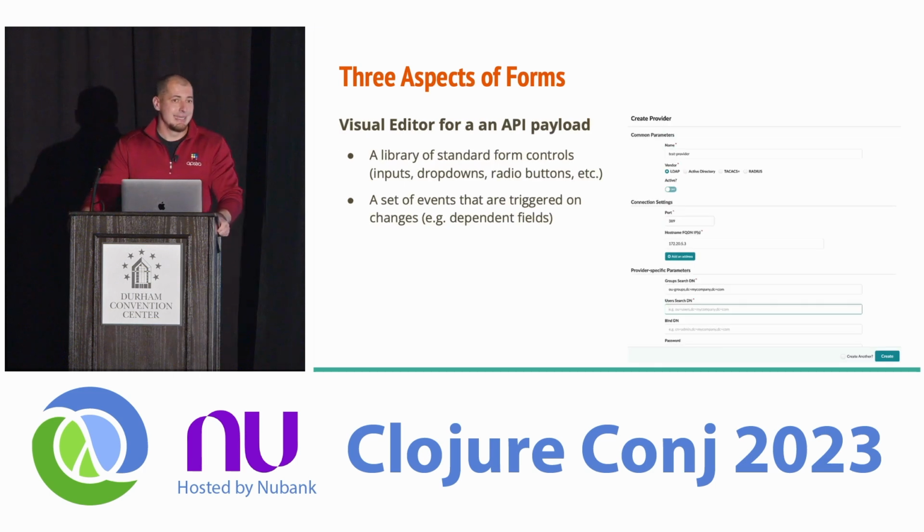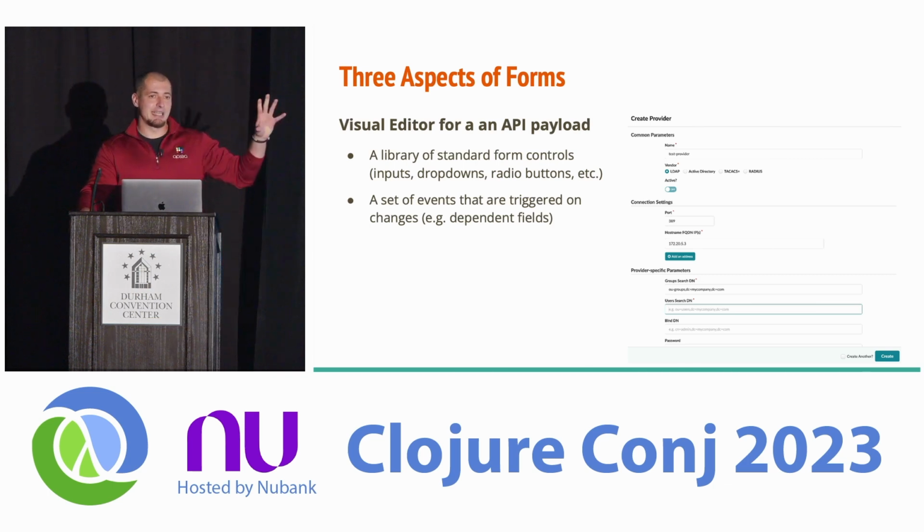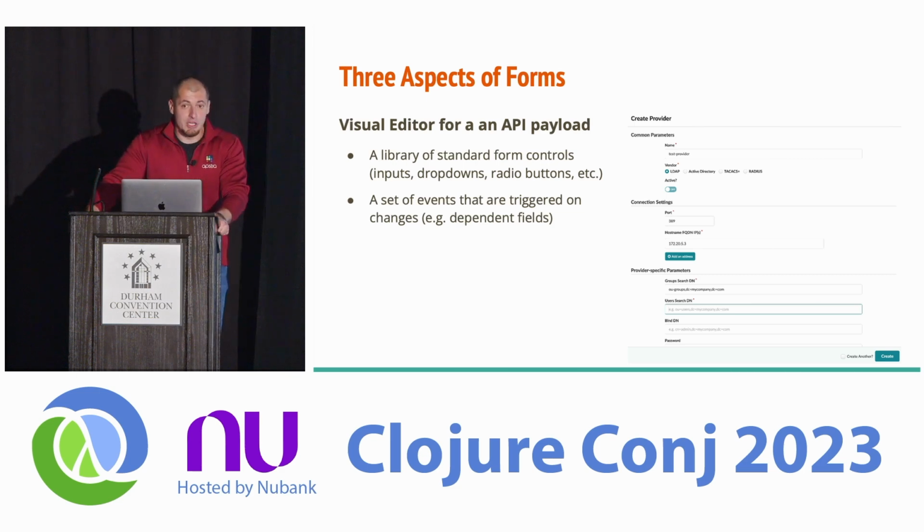Second aspect, technically a form is a visual editor for this payload. Whatever components you select, either text inputs or radio buttons, you basically find the component that will be most applicable for the data type that you modify, and you can reuse those components. So for example, if you have a small enum in your API, you can create either radio buttons or drop-downs to select the value.